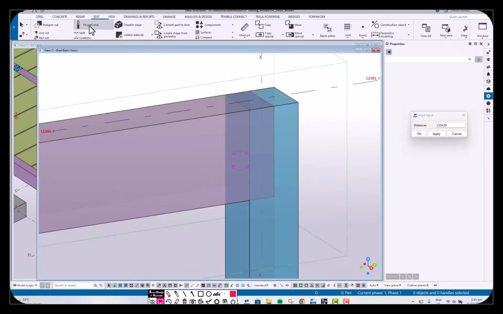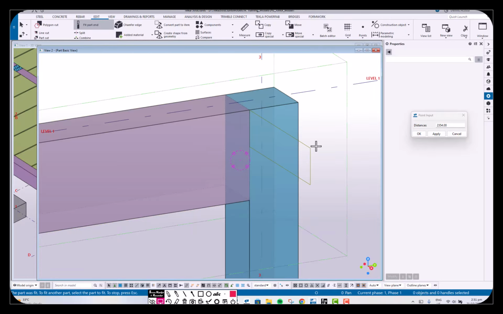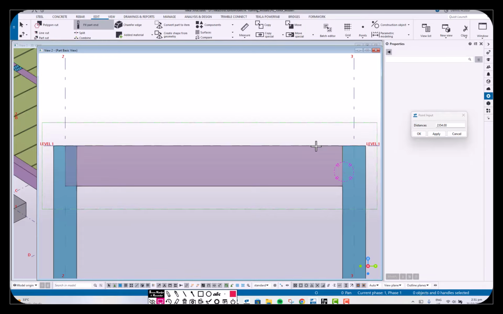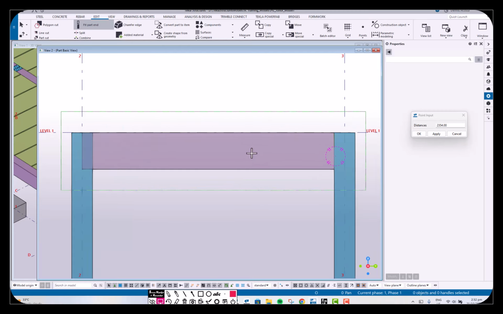Now, if I fit part end and then click from here to here, it works. Why? Because that is my plane. So fitting works only on that plane. If you pick the top, that is not the plane, unless the view is your top view. Okay? So remember that one. So let's continue. There are no questions on the fitting.